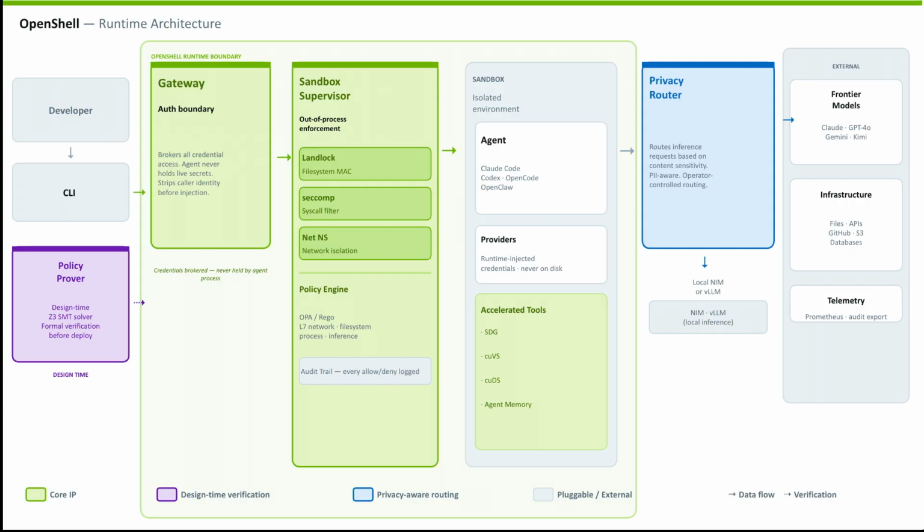So one is you might have an environment where an agent needs to, for example, run inference. And the data it has is riddled with PII. Once that agent submits that query, the privacy router looks at it, says there's PII in here, routes it to a local model for inference. There might be a second scenario where an agent requires to run inference. It requires multi-turn orchestration, tasking, reasoning, and it needs to go to a frontier model. And it sees there's actually no PII in this, so it lets it route out.